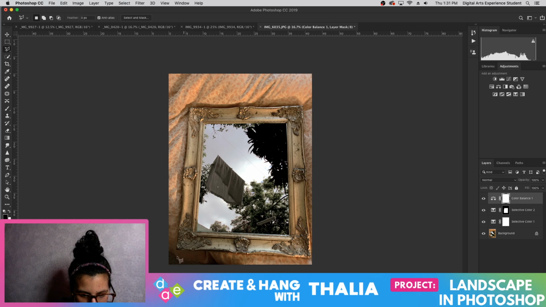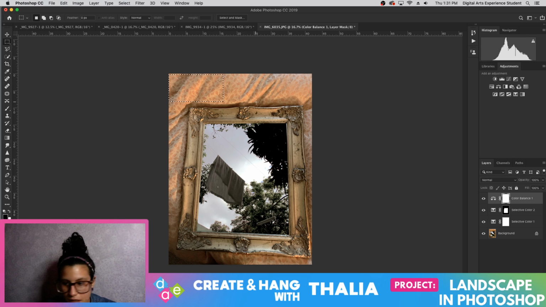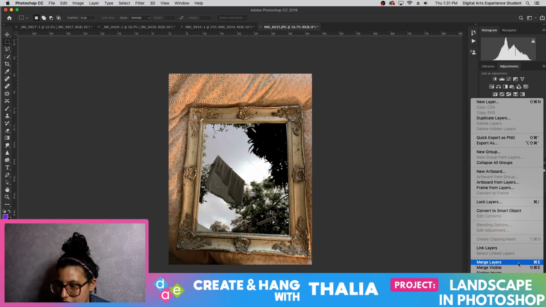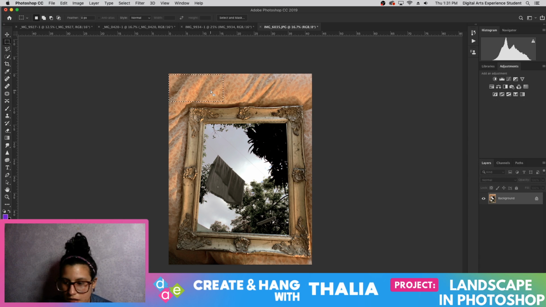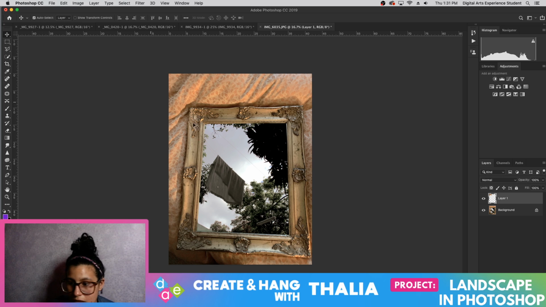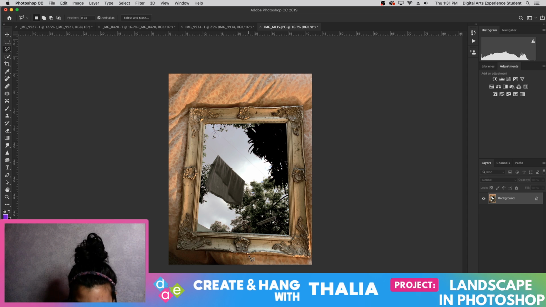I don't like this corner over here. I'm just gonna see if I can manage to copy it. Oops. First flatten the image. Copy this, paste it. Or this section right here.